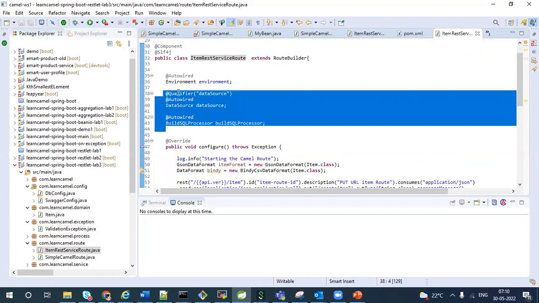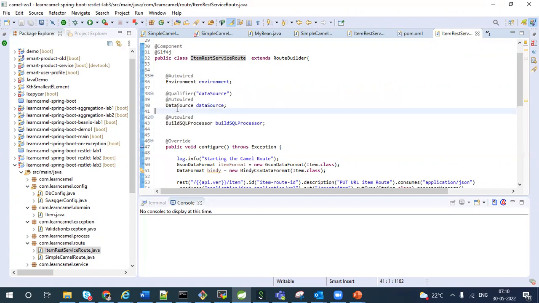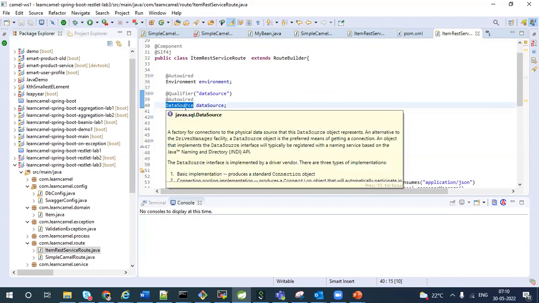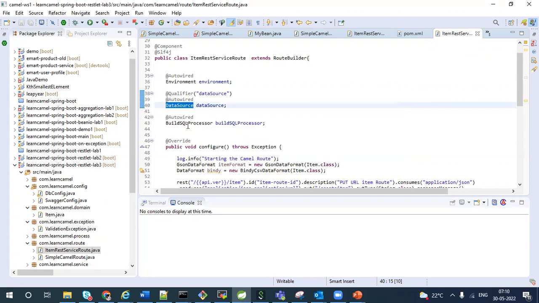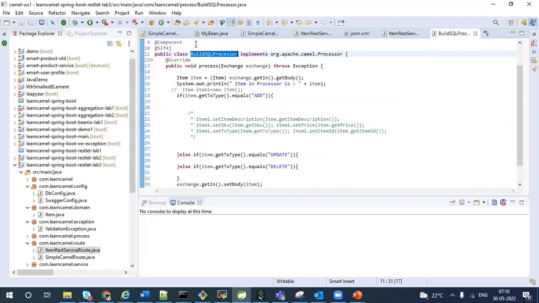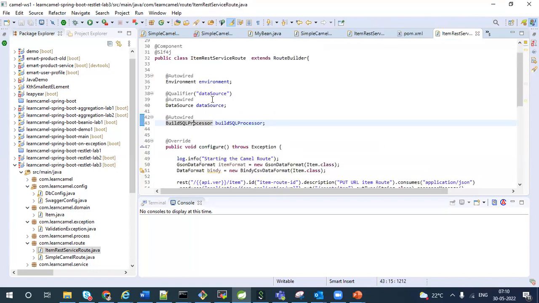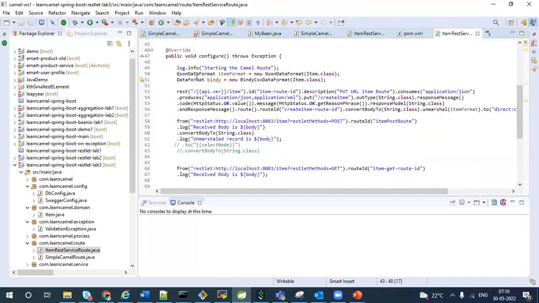The other things you can ignore as of now. During database handling, we'll explain more. Here I'm autowiring the data source configuration. And below, I'm using some processor class in my route class, so you can @Autowired that as well to use the processor here. But our main thing is this one. Once you extend RouteBuilder, you need to override the configure method, right? In this now you have the REST method here. REST of your URL.